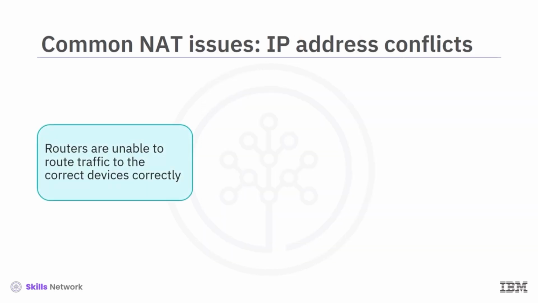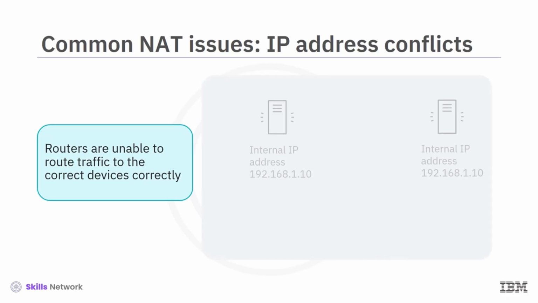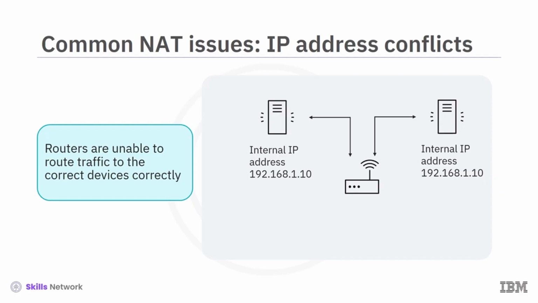Lastly, IP address conflicts from overlapping IP address ranges between internal and external networks can cause connectivity issues. For instance, routing issues can happen if 2 networks use the same private internal IP address range. For example, suppose a company has 2 separate locations, with servers with identical IP addresses of 192.168.1.10. In that case, the routers cannot correctly route the employees' computers to the correct server.